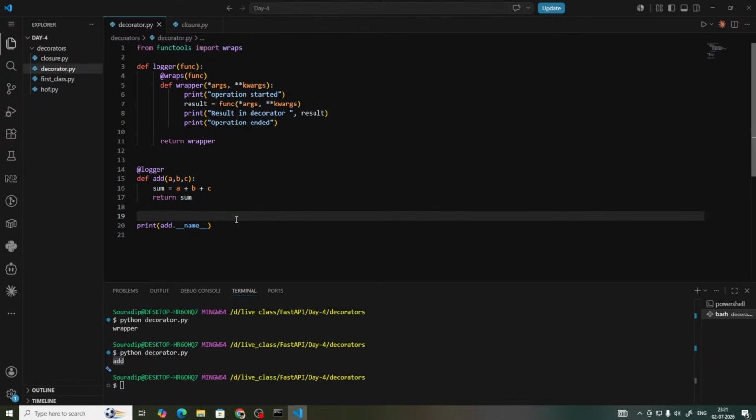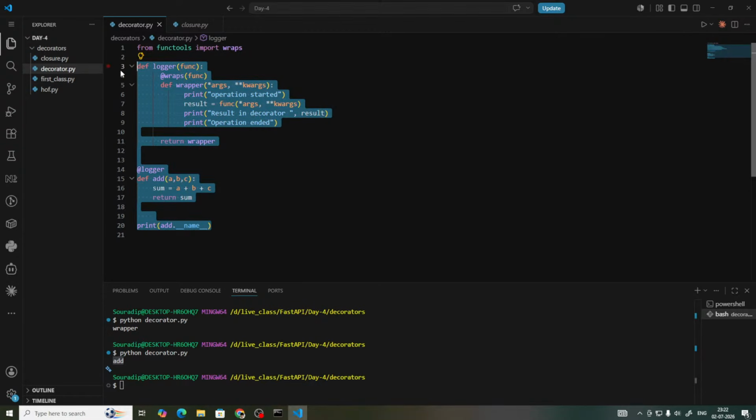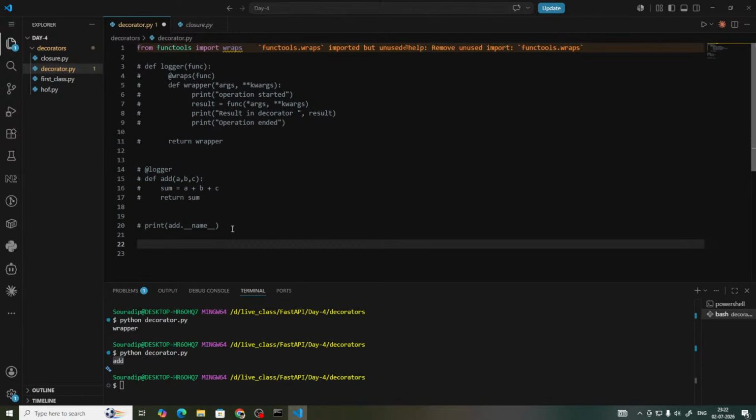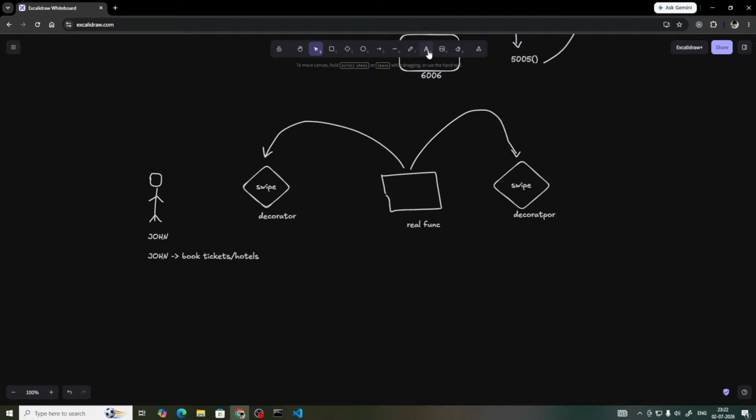Okay, so now let's go to the next function that I have already told you about, right? To check how much time it took. So let me comment this section. Now we are going to create a timer function. So what are the steps to create that? The same way. Before that, let me give you some rules. What rules should you follow?